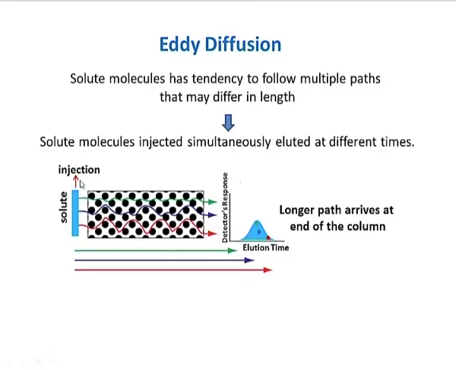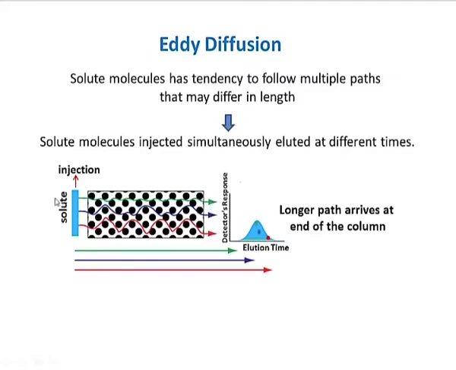Now, if you load a solute to it, let us assume that this solute contains only one type of material, okay? Only one material. Now, there would be n molecules of this one material here. Each molecule of this material, of this solute, would have to traverse a path from this end of the column to this end of the column. Now, interestingly, by virtue of packing of the stationary material, this solute could have options of various paths to pick from. For example, 3 such exemplary paths are shown here in green, blue and red.